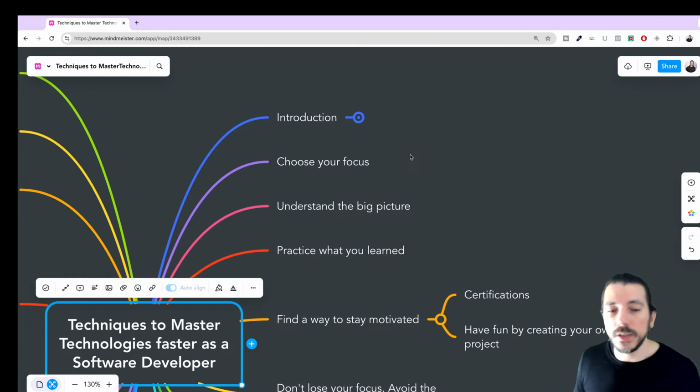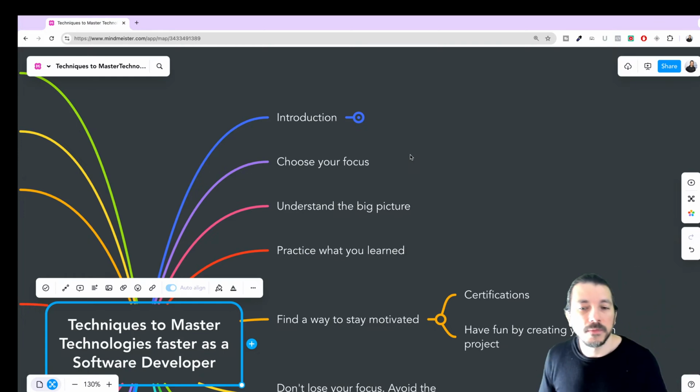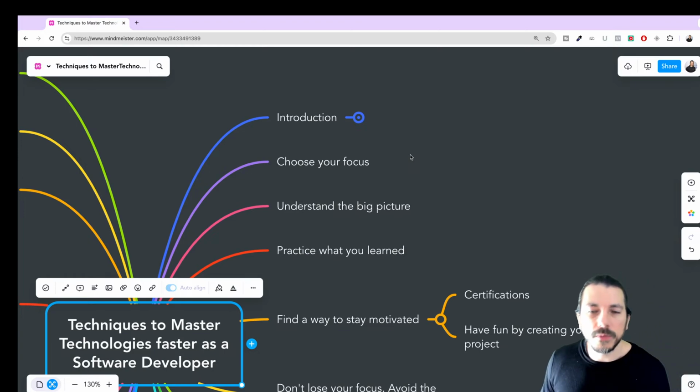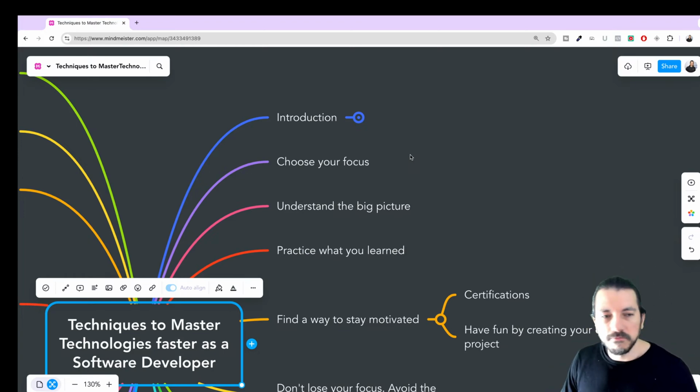And another rule here as software developers is to never stop learning, because in our area, we need to be learning all the time. There's no exception, right? So I know that there are some developers that get comfortable and stay 10, 15, 30 years in the same company, but they never grow and they get very bored, and it is horrible. It seems like they turn into zombies. I'm pretty sure you don't want that.